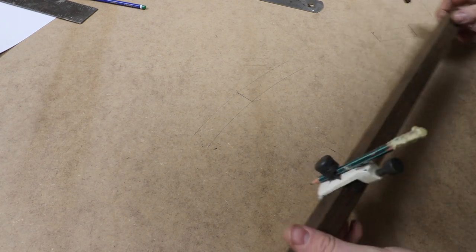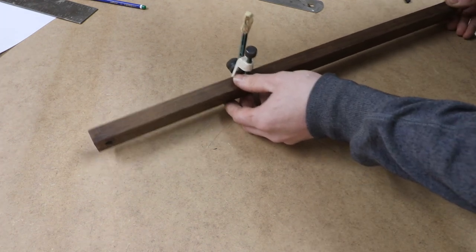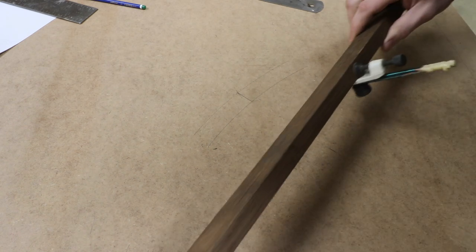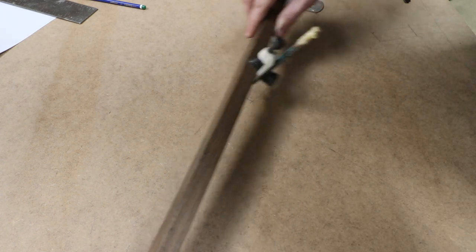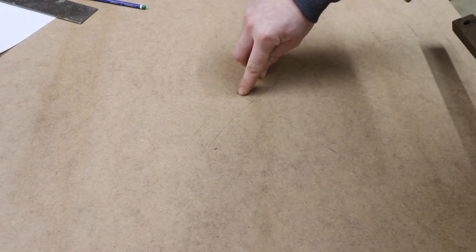Very handy tool for finding the centre and set a gauge line from that side. Go from the same point on the other side. I get a couple of crosses, and the centre of the cross is the centre strike line of my doors.